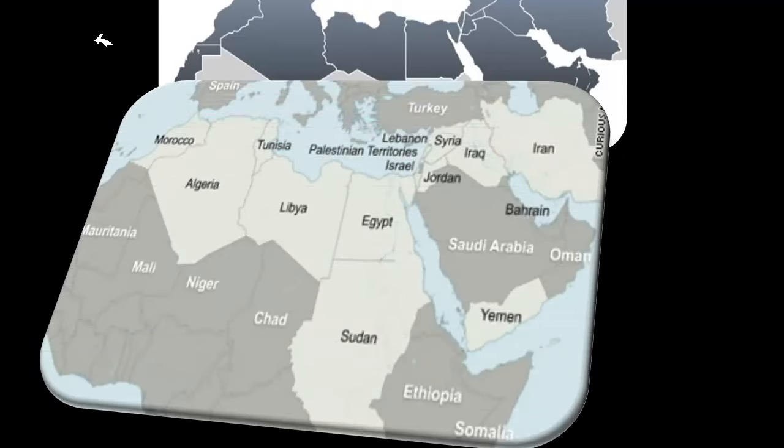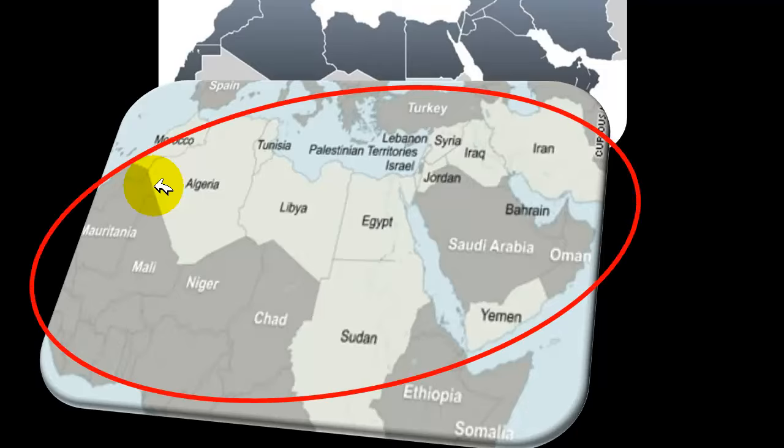And these are the countries. These are the majority of the countries that you will be responsible for. I think the United Arab Emirates is missing, and Afghanistan is missing. But these are the majority of the countries that you will be responsible for on your map test. And let's make it a little easier for you. Okay, the countries that are hit by red.